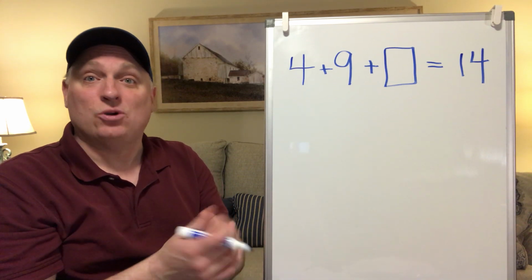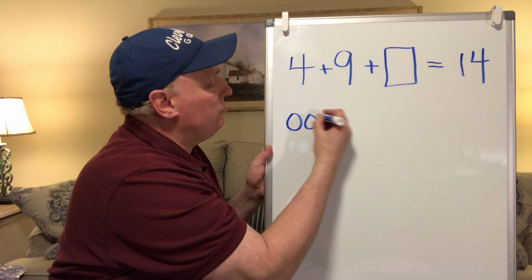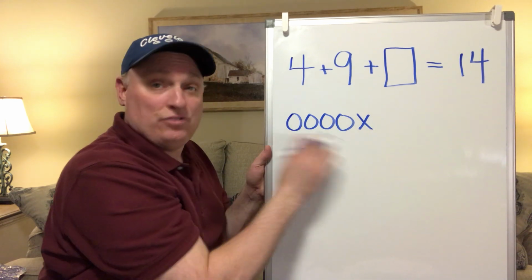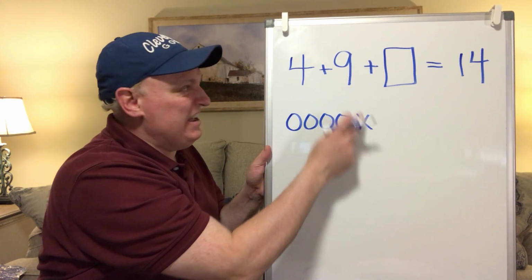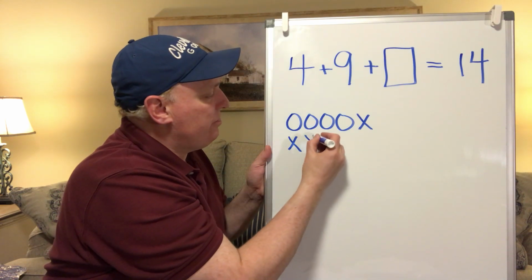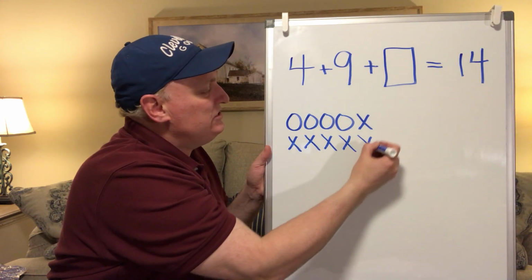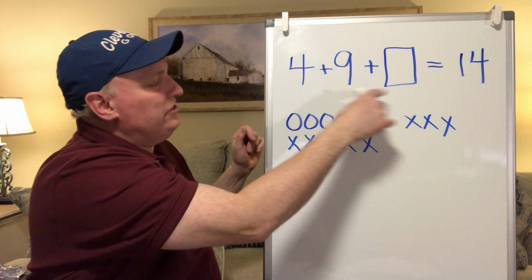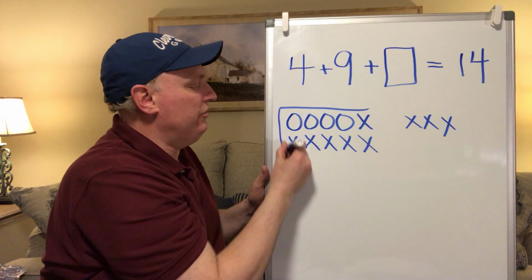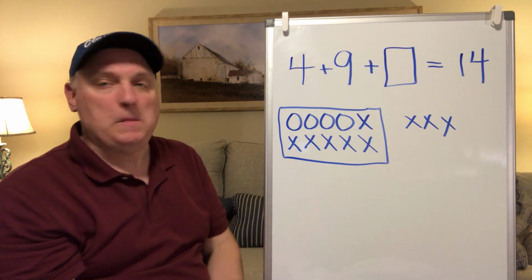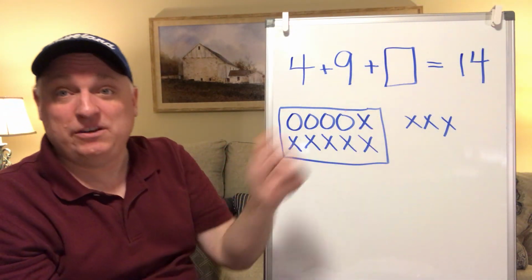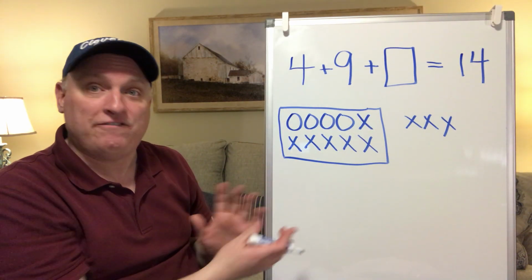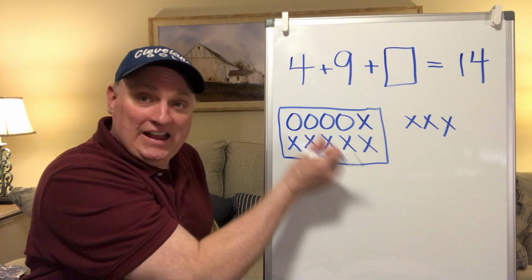Okay, welcome back. Everybody should have drawn 4 circles and then 9 X's. So 4, 5. I have a group of 5, but I only have 1 X, and I need 9 total. So 1, 2, 3, 4, 5, 6, 7, 8, 9. So I have 4 circles and 9 X's. I'm going to bundle this because I know this is already a bundle. Now, boys and girls, his sister gave him some pennies, and when she did, he should have 14. Look at your picture. Do you have 14 right now? You have 10. There's your bundle.